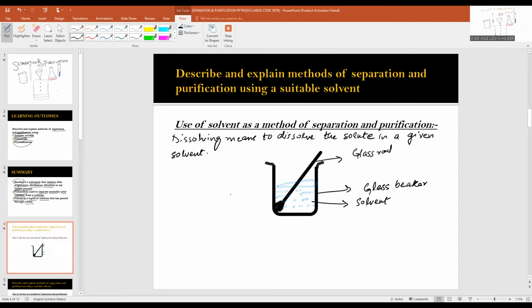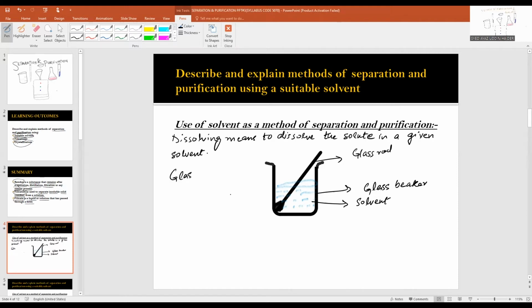When you are dissolving a solute like salt or sugar in water, it's not like that you will pour the salt or sugar in water and leave it. Then it will take a longer time for salt or sugar to dissolve in water. Instead of leaving it, we use glass rod and mix or stir it.